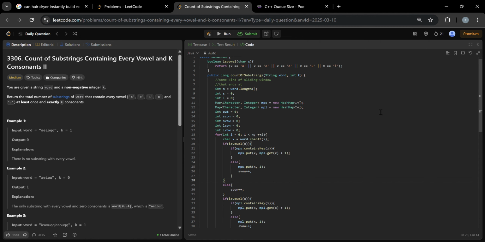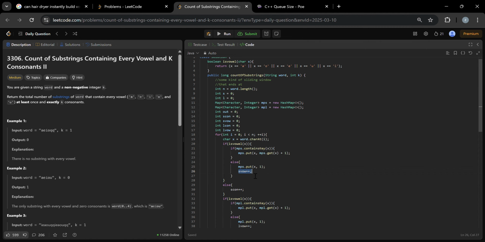So I need to know how many unique vowels are there in the window, whereas consonants, I just count them directly. So if the hash set already contains that vowel, then I just increment its frequency. Otherwise, I put it there and I increment the count of unique vowels in there.